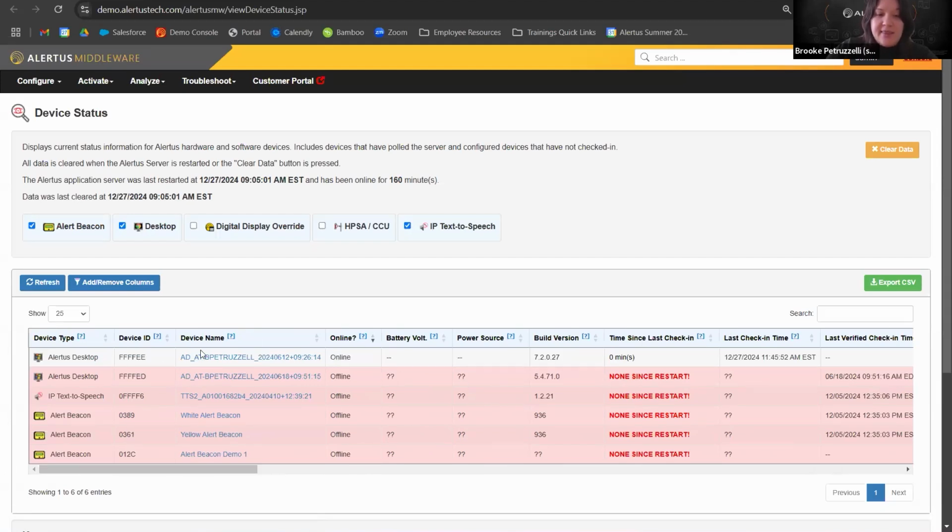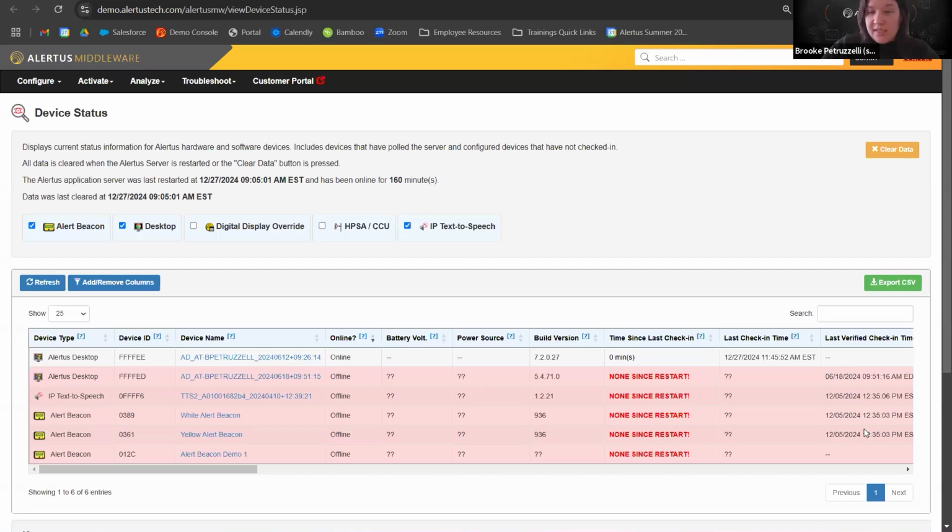As you can see, these 5 devices have not checked in since the last restart, which is why they're showing up as offline. My last restart was this morning because I have a local server that lives on my desktop. So these haven't checked in since this morning. But you are able to see when's the last time they did right here. I have some that checked in this month, one that hasn't checked in since June. So you can see when they last checked in as well.